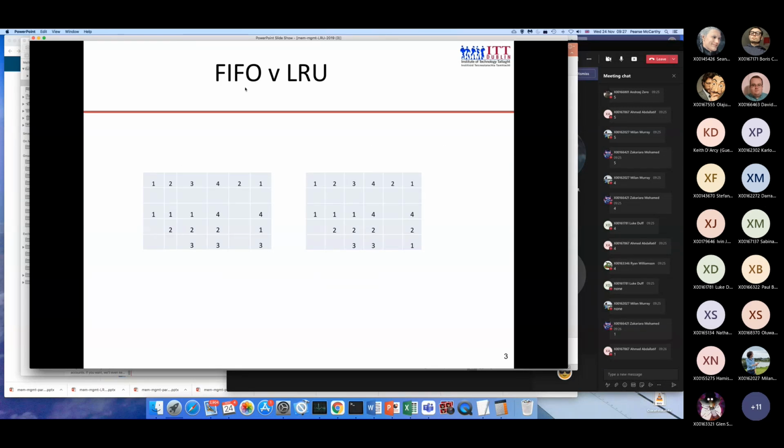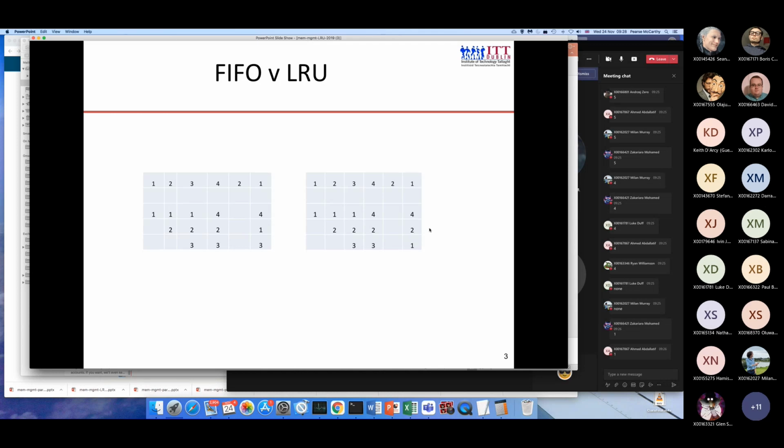So here's an example of FIFO versus LRU, a really simple example. I've got 6 pages I'm bringing in. I've got 3 in my DRAM. So this is FIFO here, and we know how FIFO works. 1, 2, 3 straight in. I want to bring in 4, so 1 is in the longest, I get rid of it. 2 is in there. And then I want to bring in 1, so I have to get rid of whichever one's in the longest. Well, obviously 2 is in the longest. So that's FIFO. We know that at this stage.